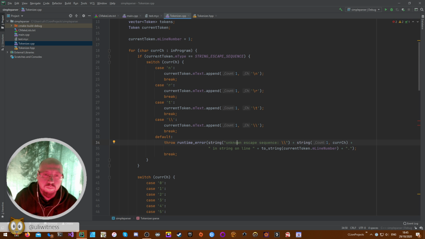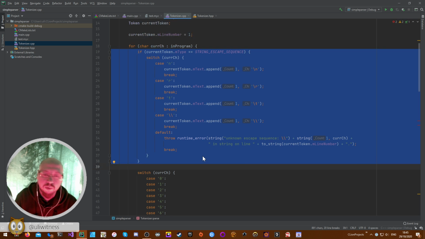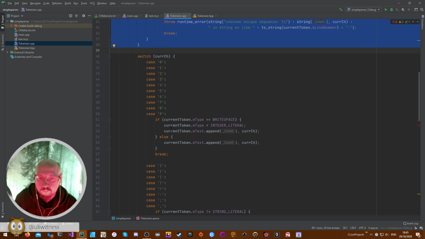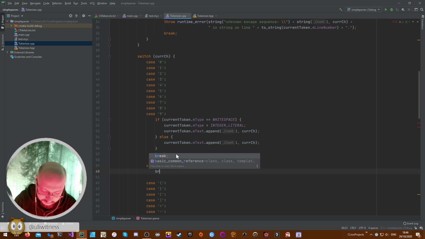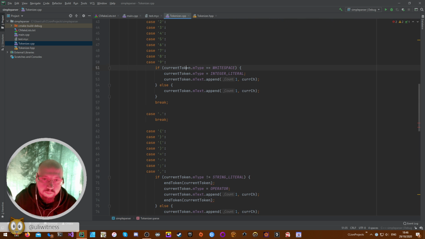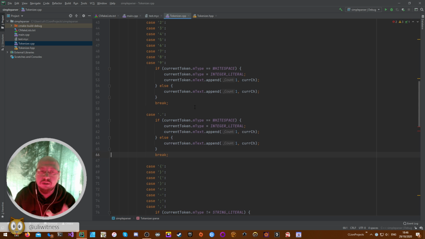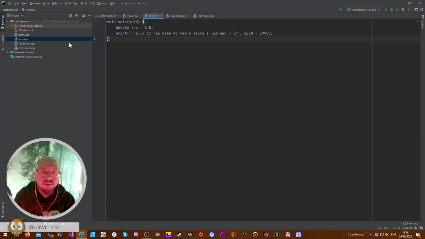Anyway, so that means at the start, if we're in an escape sequence, we handle it or we error out. That's nice. Here we handle numbers. Oh, we've forgotten, of course, the case of floating point numbers. So let's do that. And there, it's a little more interesting because a floating point number, to our parser, will first look like an integer. And then there will be a dot, and then basically another integer. So every floating point number token will start its life as an integer.